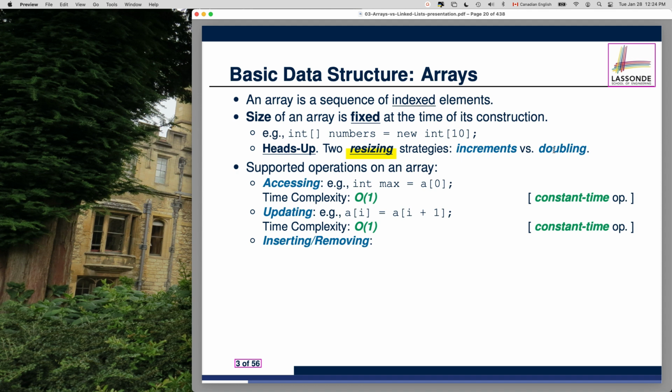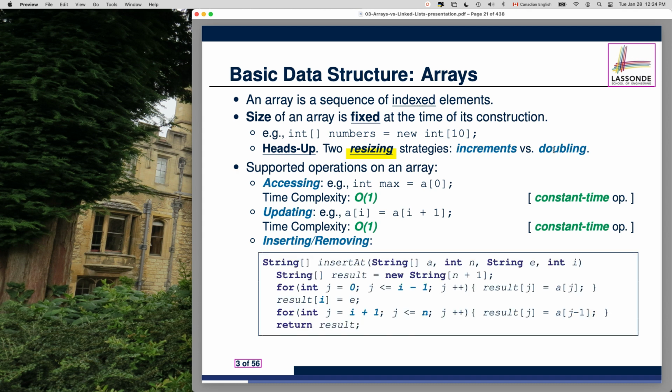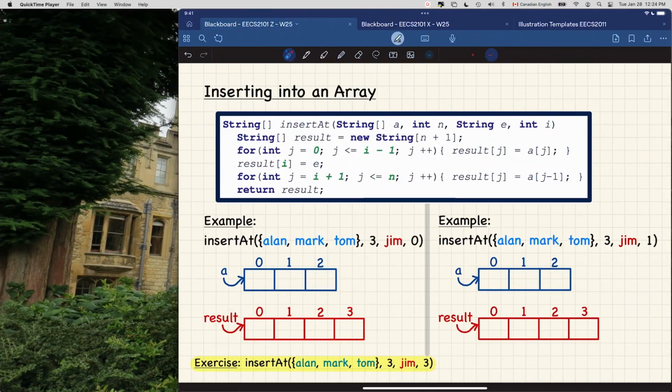Okay? So let's go over one example here before we take a short break. This is a block of code I'm going to go over with you, and then we're going to work out a little bit about how it works. I'll show you some visual, and then we're going to derive the asymptotic upper bound from there. You can see so far the operations we have for array are simply constant. But for insert and remove, we're going to see that it is strictly more expensive than indexing and also updating. All right, let's now switch to this one here.